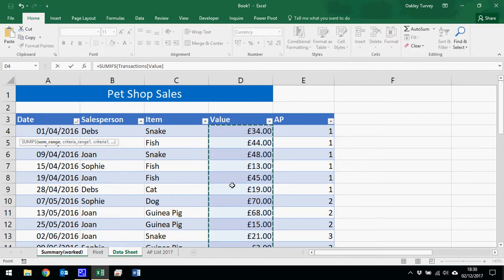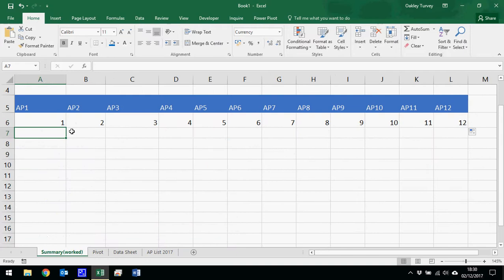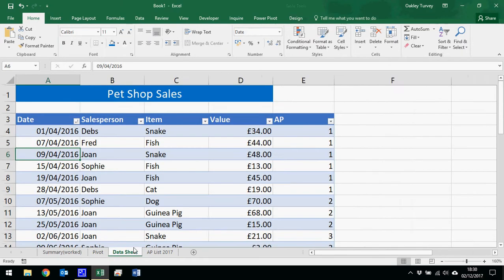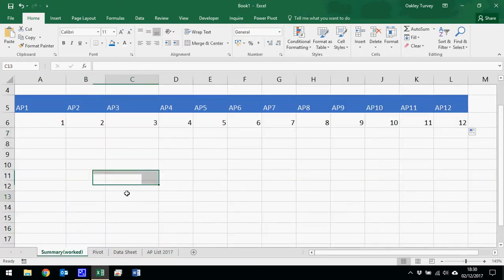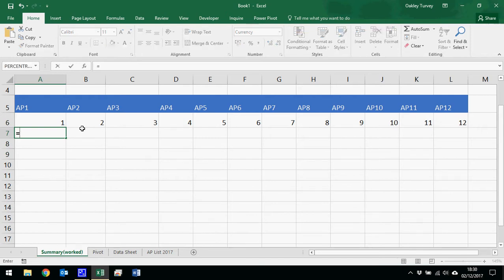Now yes, I do want that, but actually when I fill this across, what I don't want to do is I don't want this column to fill across as it goes over, as the relative reference moves. So I actually want to use an absolute reference, which is slightly tricky when you're working within tables, but it's still possible. So here equals SUMIFs.